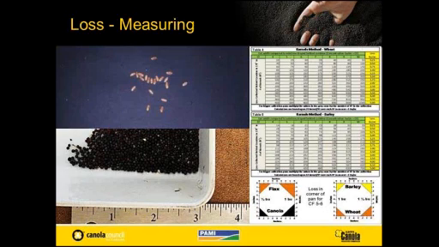Now, more likely what people are going to use would be the area down in the corners there too. If you don't want to count them and you scoot them into the corner of your pan, there's some visual triangles there that give you an idea whether it's a bushel or a half a bushel or a bushel and a half. So in canola, if you've got a 2-inch by 2-inch triangle in the corner, you've got about a half a bushel. If it goes to 3-inch by 3-inch, it's about 1 bushel. And barley and wheat again, and you can pick your different crops, and it's all there to help you understand what your amount of loss is.